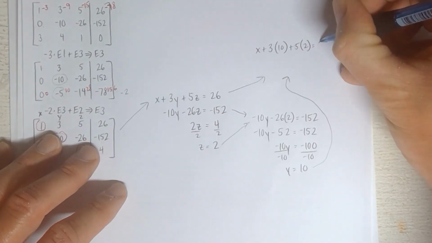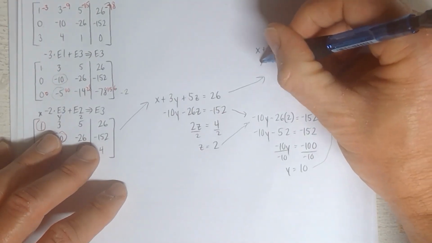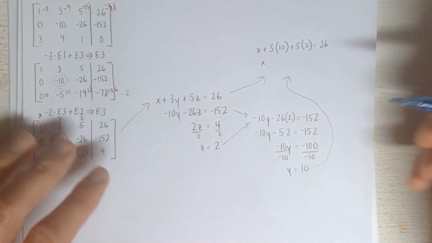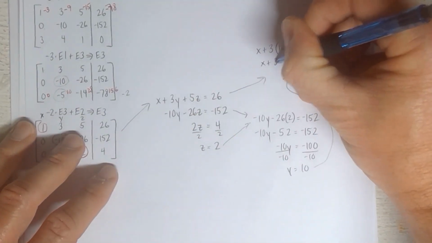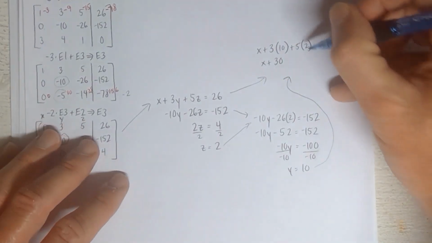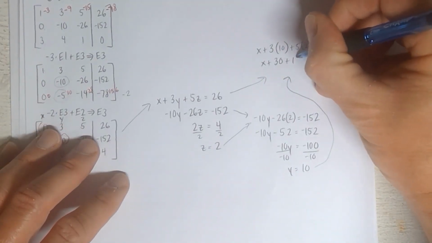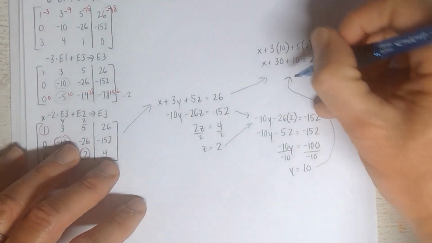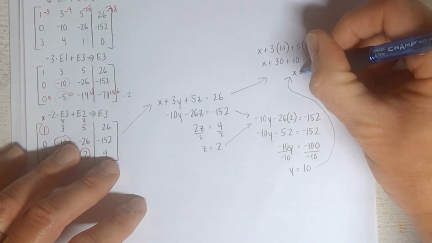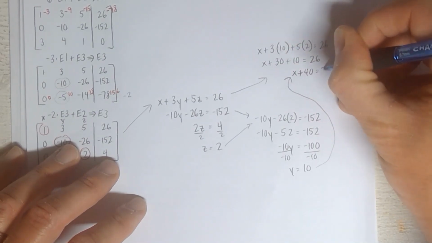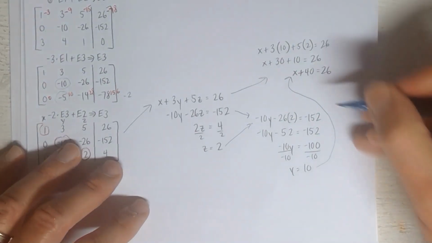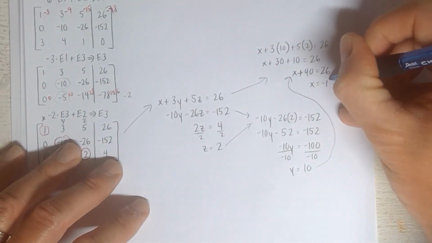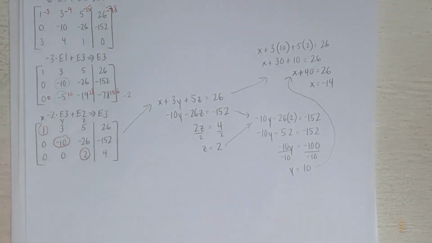And we get what here? Let's see. Again, figure out what each term is equal to that you plugged into. I plugged into 3y and 5z. And so I get x. And since that's positive 30, I'm going to say plus 30. This is positive 10, so I'm going to say plus 10. And then I solve that equation. So combine like terms. And then if I move the 40 over to the other side, I get x is equal to 26 minus 40, which is negative 14.